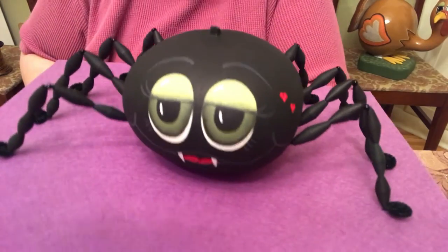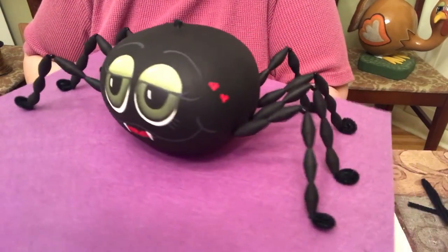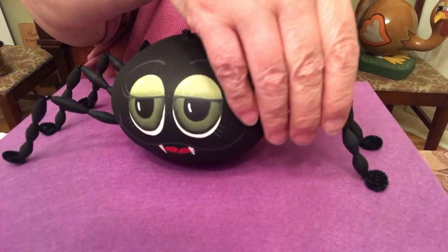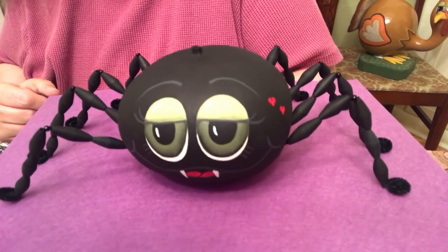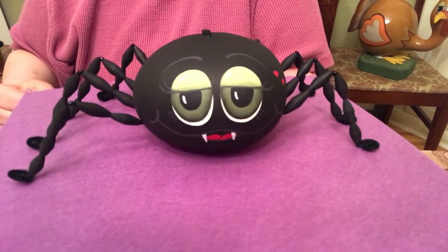Well, the spider is finished. His legs are flopping around a little, but I think when the glue dries, it'll hold better. So there you have it.